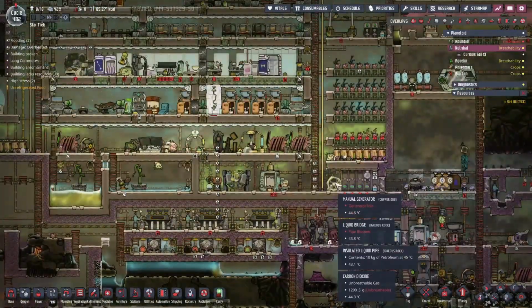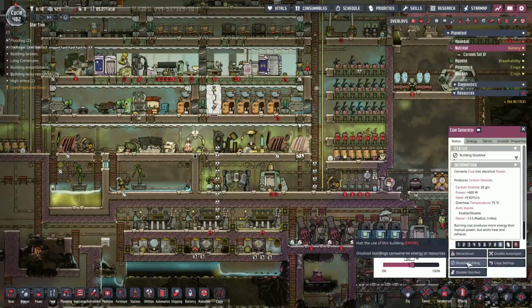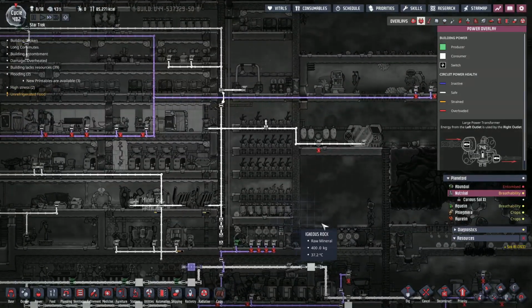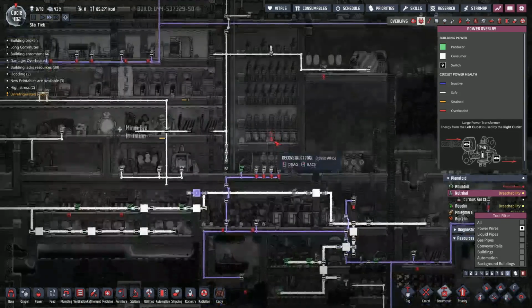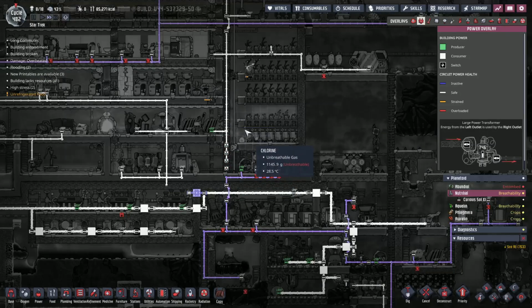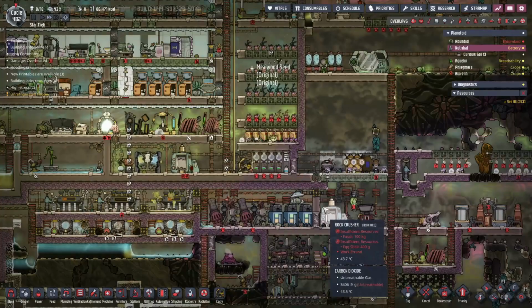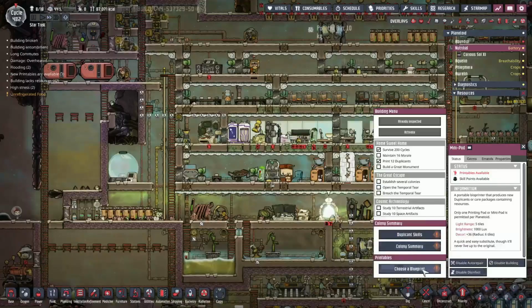Now we have no power over here as well. Fun, fun, fun. Let's enable that. I don't even know if it's on the same circuit. It's not. A completely different circuit. So enabling this does nothing. We need to power it here. Oh, my goodness. Struggle, struggle, struggle.